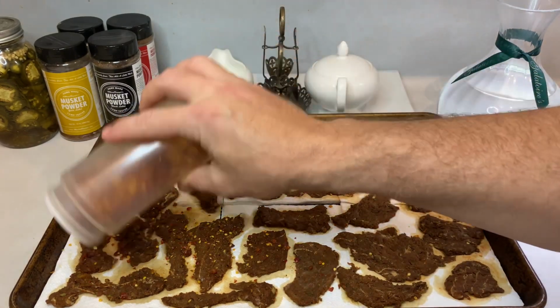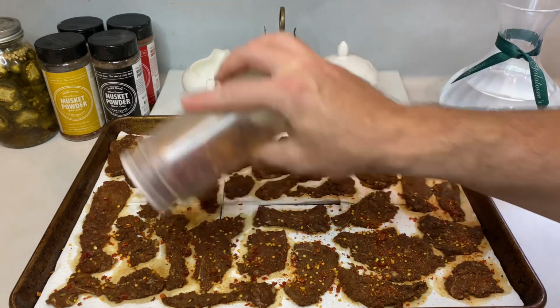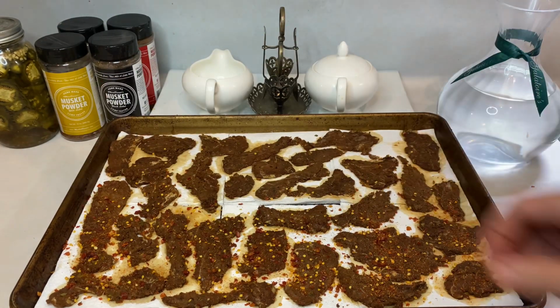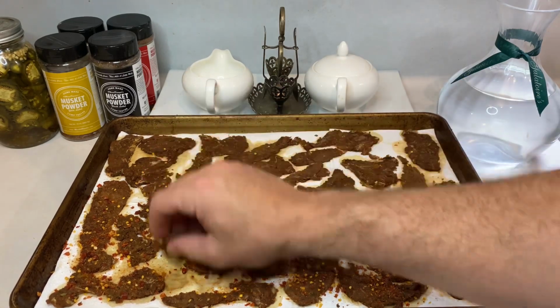that consists of dehydrated scorpion chilies, garlic powder, paprika, cracked pepper, and just a touch of salt. I just like spicy foods, so I thought it'd be fun to mess around a bit. You're welcome to use any seasoning of choice for this portion.